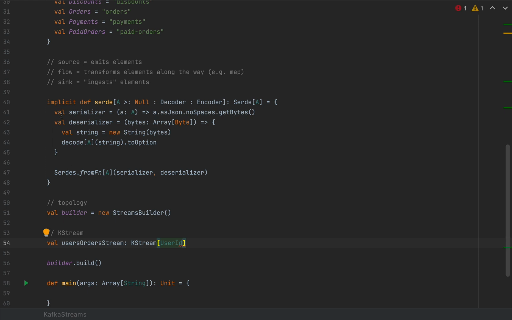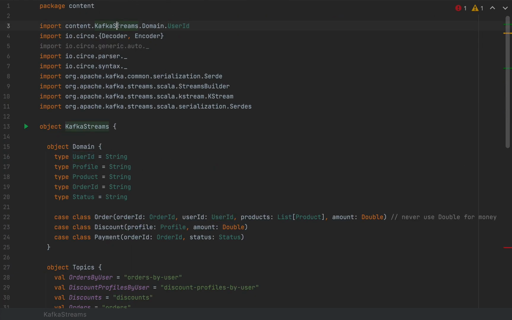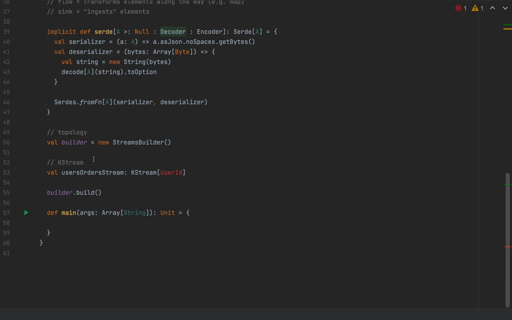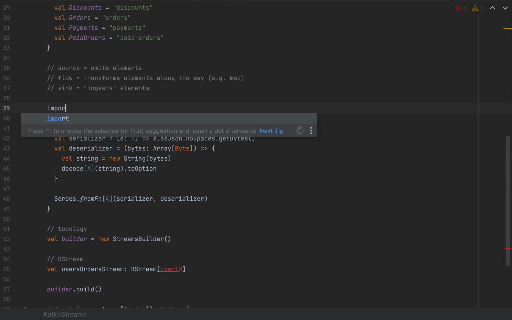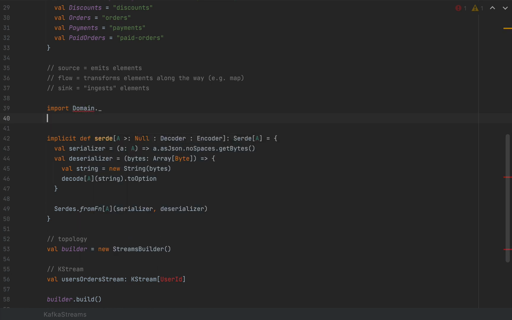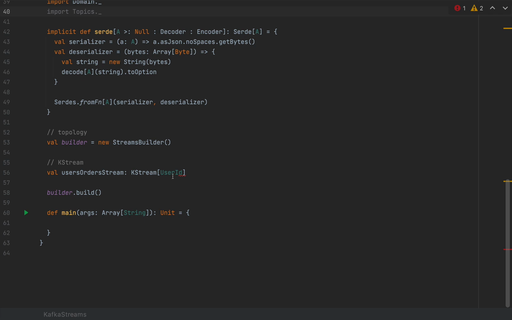And instead of importing all of these manually, I'm going to import the entire domain. So I'm going to have an import for domain everything, and I'm also going to import topics everything. Cool. So we have a KStream whose keys are user IDs, and the elements are, for example, orders.